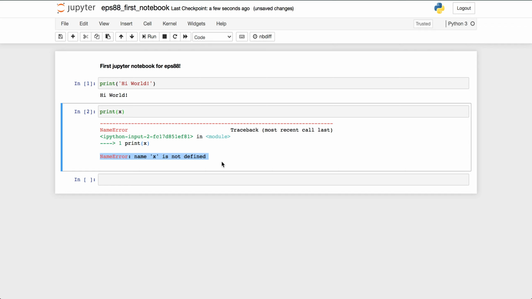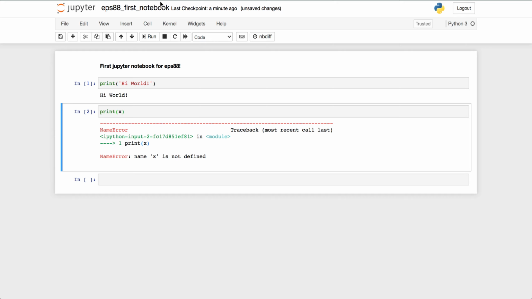And then the last line of the error message is going to give you some information about the nature of the error. Here it's fairly straightforward. It's just telling me that x isn't defined, so I need to define it before I can use it for anything. But sometimes you'll get error messages that you won't understand, or you won't know what you need to do to fix them. So what are you going to do to help troubleshoot?